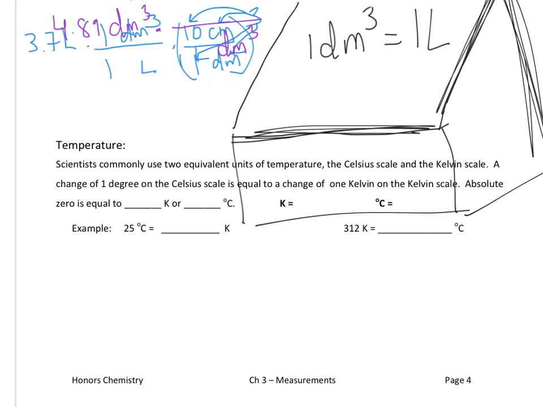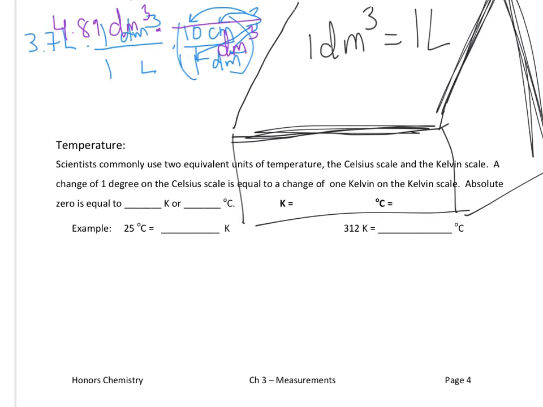Now, to come up with a Celsius scale, what they did was they got a tube, filled it with mercury, and they put it in boiling water. They marked where the mercury was. Then they put it in ice water. They marked where the mercury was. And they said between those two, that's going to be 100 points. So where it was at its lowest point, in cold ice water, it was 0. That's 0 Celsius. In boiling water, that's going to be 100 Celsius. And then anywhere between, you can divide them equally.